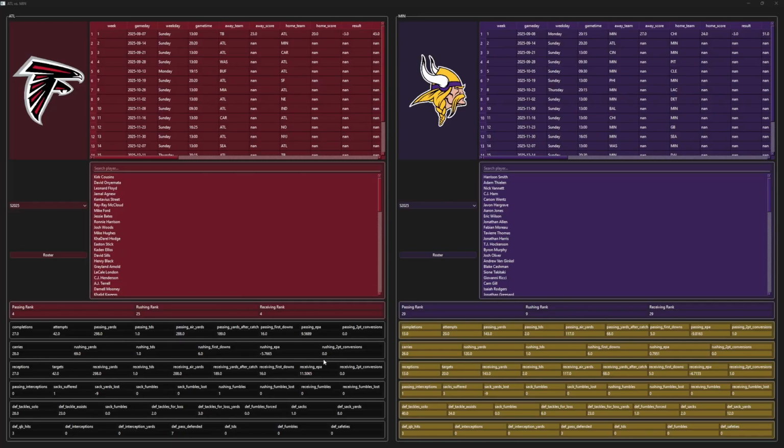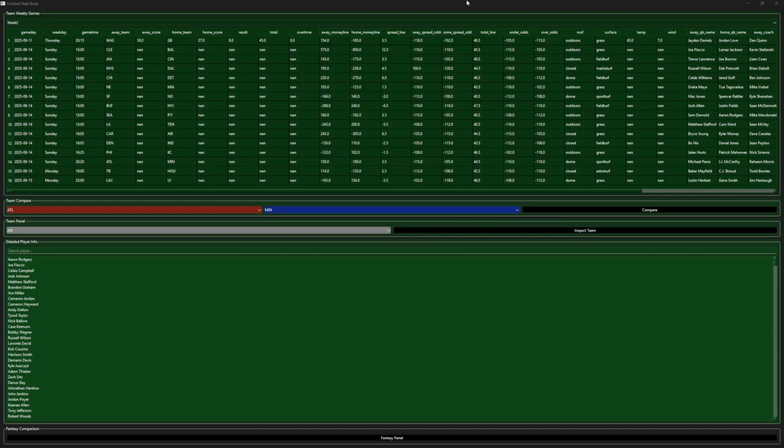Who can rush better, who can pass better, how the defenses stack up, and that's unfortunately still the information I don't have. So with that, I'm sorry everybody that I don't have more information. I can't wait to get more of that defense information in there, and I'll continue to work on that. Hopefully, you'll see that in a video very soon.